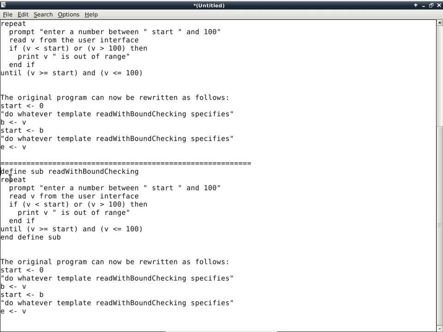And this part here, read with bound checking, becomes the name of the subroutine. This is how we can distinguish all the different subroutines and say that I want to refer to this subroutine and not the other subroutine. The rest of it we can keep exactly as it is.